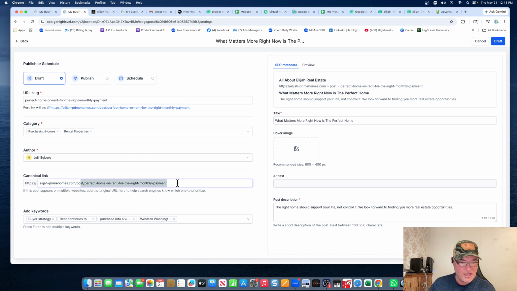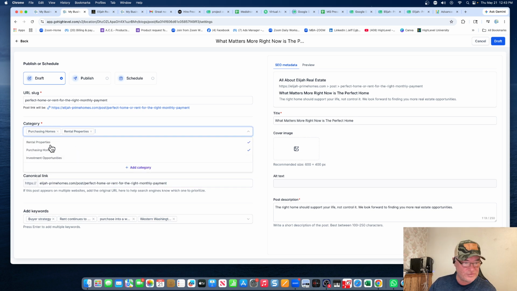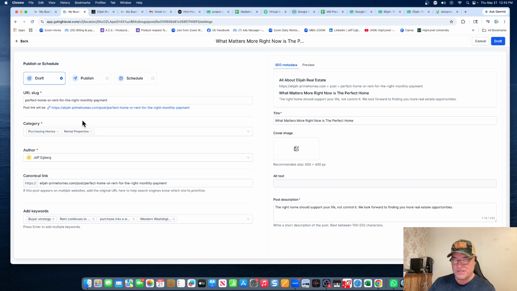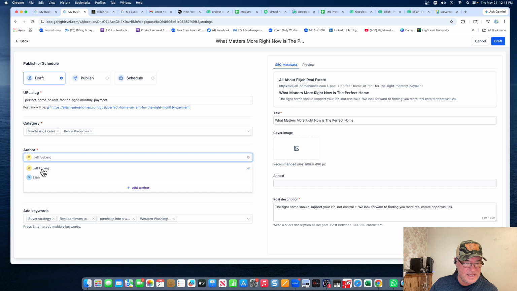You're going to get a URL. This is what it'll save as a URL. Categories, there's a few different categories here that we picked. I wouldn't do more than three, or more than one or two. Actually, we only got three different categories. That's really good to put them in categories because then at one point you can have things easily found by the viewers. The author, just do me at this point.